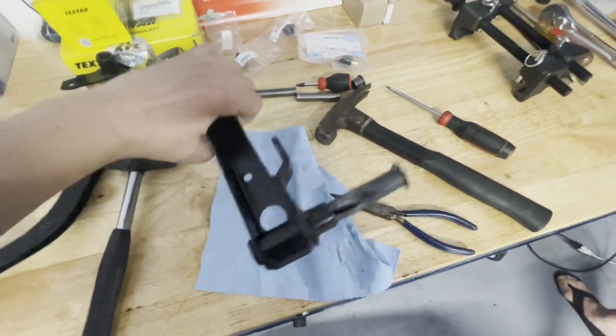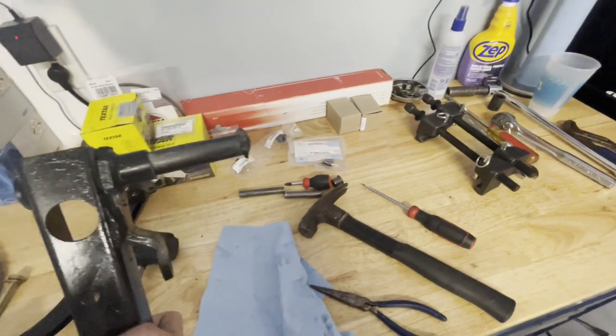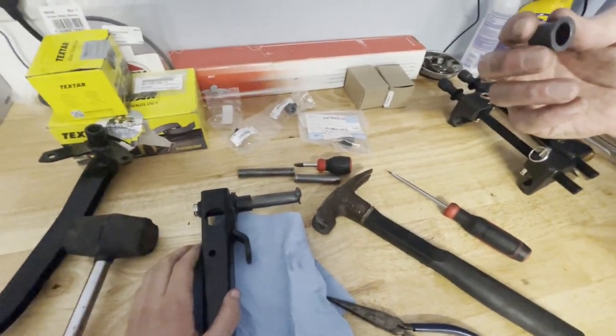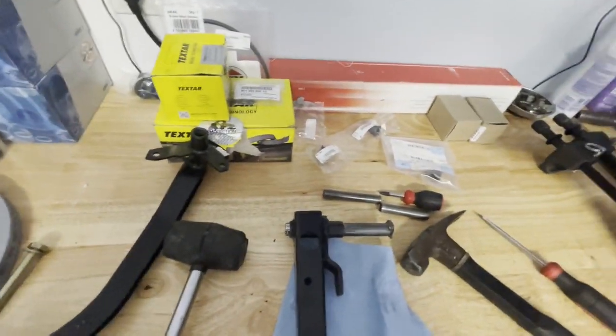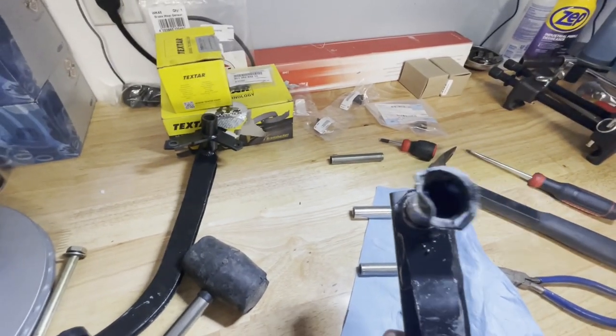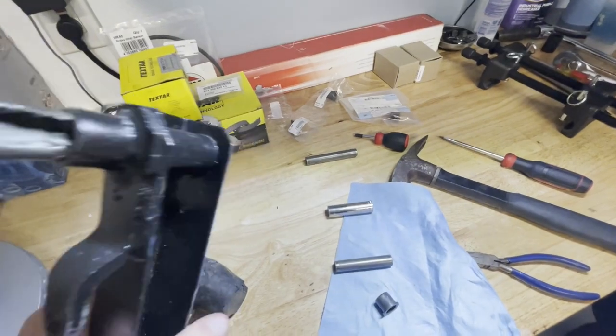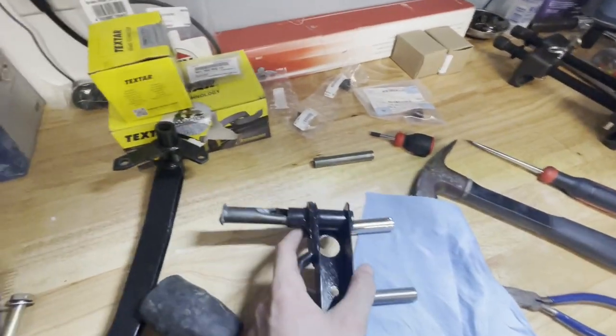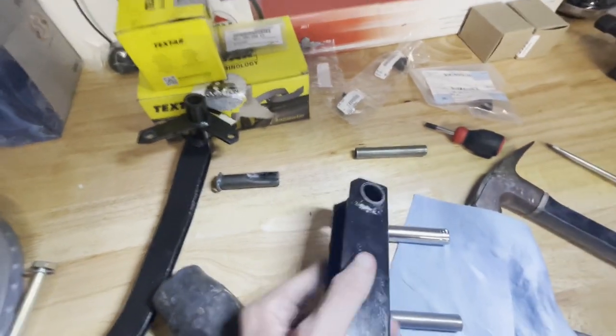Now we just have to pull the bolt out the rest of the way — I'll probably have to do that without the camera in my hand. Once that's done, the bushings should be in there along all those places and we put the new ones in. We've got the brake pedal here and we're taking out the bushing. First we tried a screwdriver which kind of messed up the end, then tried pliers, but what worked was fitting a socket in the hole and hammering it through to push it out. Got the bushing out — just have to do the clutch pedal now.